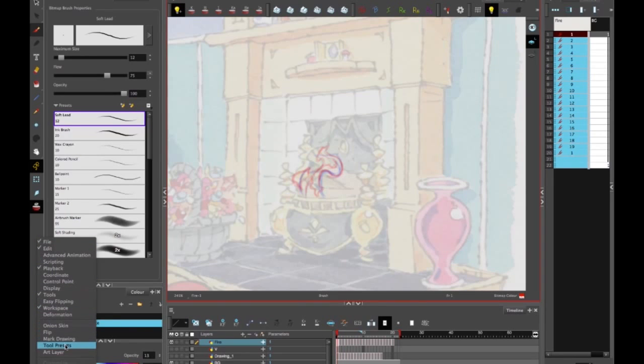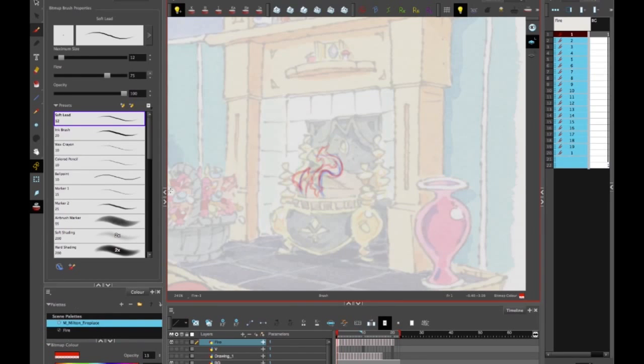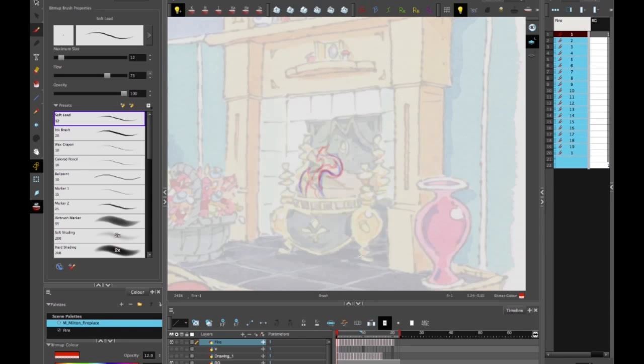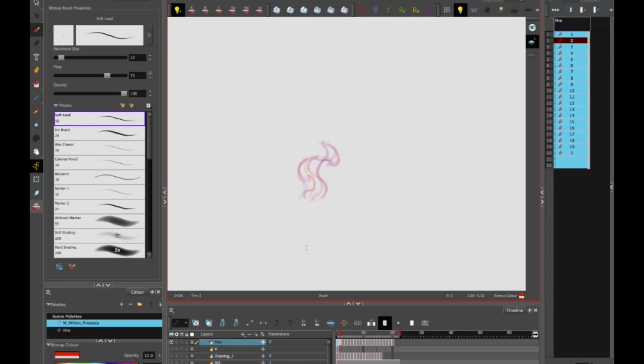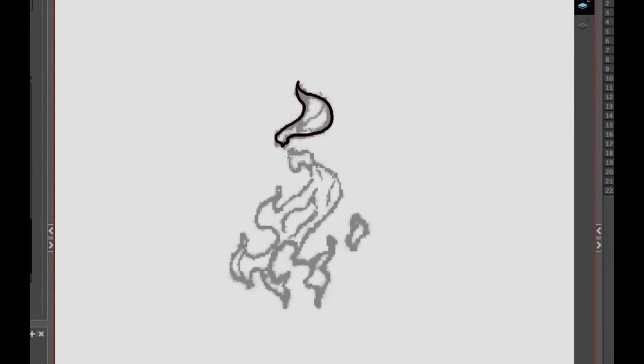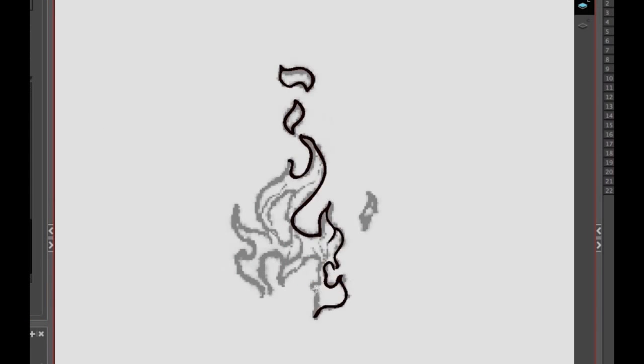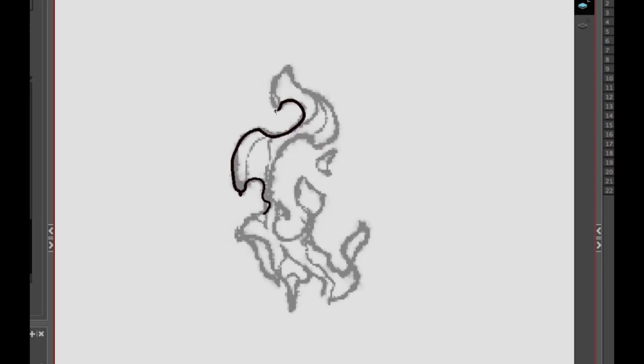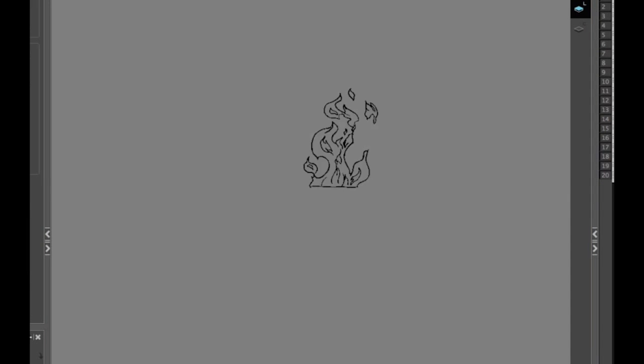I find it quite useful, actually, to work with a few different pencils to hand. So for that, I'm going to go to my tool presets, where I can start to make some. So I'm going to add this, and that's going to remember that brush. And now you see I've got two, and I can switch and change just by picking these pencils. So I'm just working on this new layer. I'll tackle the main shapes first. And all the time I'm thinking about the volume and what's going on with the rough animation. So here we go, we got a cycle of the fire animation, and I'm pretty happy with it.